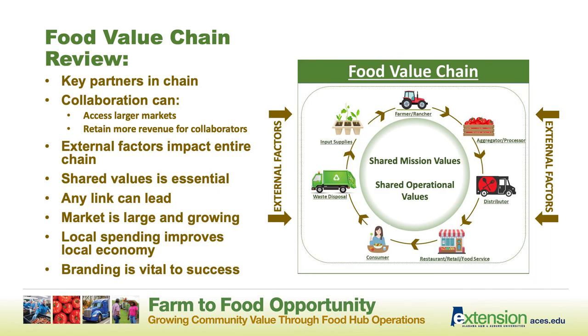The shared values that participants in the food value chain agree to live by can be used as part of the brand building effort. For instance, the food value chain might all agree to grow organically or meet common national standards. The food hub will then build out the story of differentiation to potential buyers, increasing demand for those products and commanding a higher price. Food value chains differ from standard food supply chains because of the shared mission and values. Farmers and ranchers are strategic partners, not just interchangeable suppliers. Food value chains afford small and mid-sized producers the chance to unlock new markets by collaborating to build volume and brand.